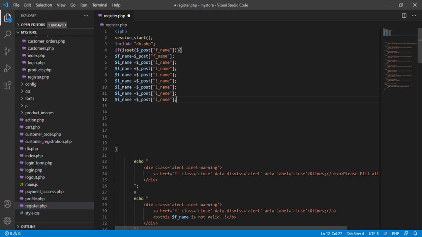So first name, last name, email, this one, email here, password, password here, repassword, we have mobile, and address 1, and address 2.